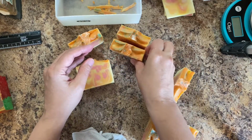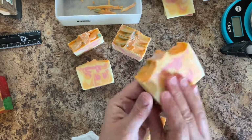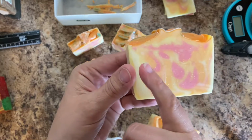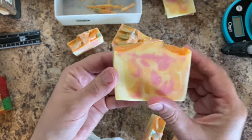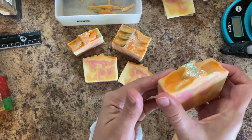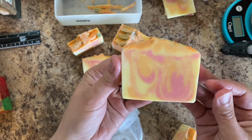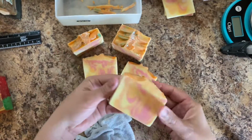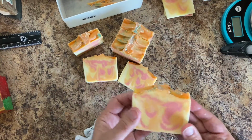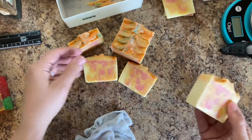I know, I'm a little nuts today. I'm a little loopy. That's okay. Gotta have those days. But look at that. I'm just tickled pink. That's a beautiful drop swirl. They're so damn cute. I was going to say not too pretty to sell, you guys. They're super cute, and they smell great. They really do. Oh, that one's cute too.